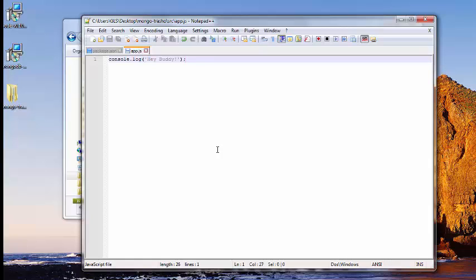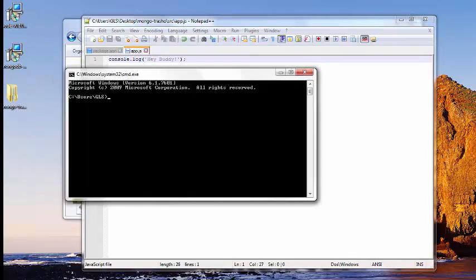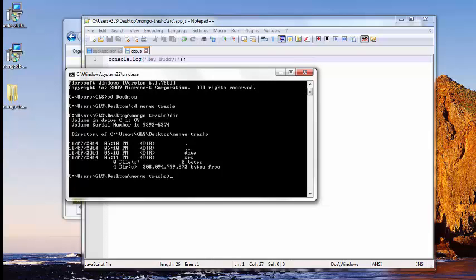So to run this project, we're going to open up a command prompt, cmd, and then we'll go to the desktop, and then to our Mongo Trasho project folder. And then in our source folder, we just call node to tell it to start running the project in that location. Node comes with something called Node Package Manager, or NPM.